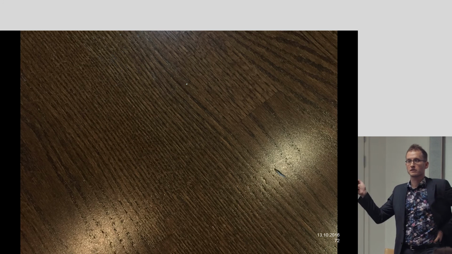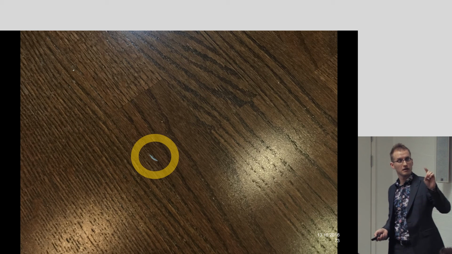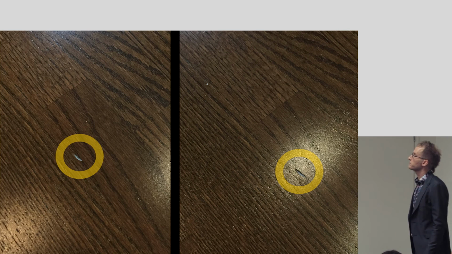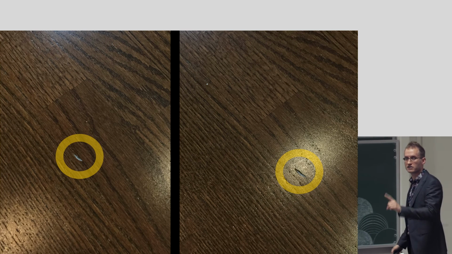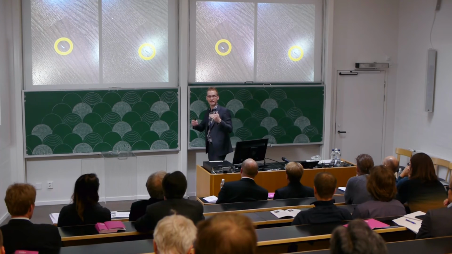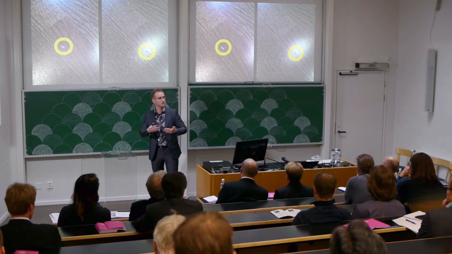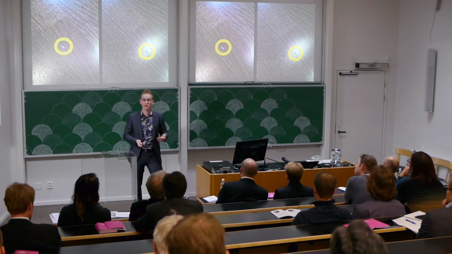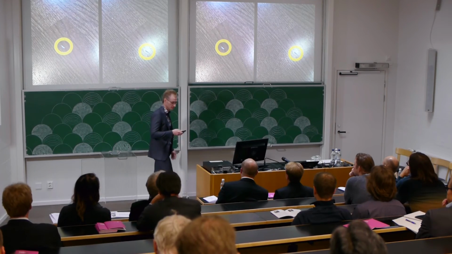So funny enough, for current computer vision algorithms, this is a problem. It's a picture of my hardwood floor. If you look at this dent over here, it's in the middle of a specular highlight. Now, if I move the camera a little bit, the same dent is over here. You and I can tell. But funny enough, current computer vision algorithms have a really hard time telling that these two are actually the same point, and then they cannot reliably reason about the three-dimensional structure of the world because of this difficulty.